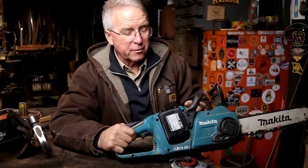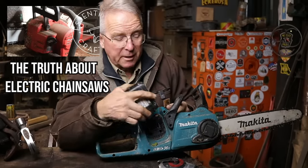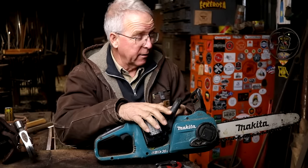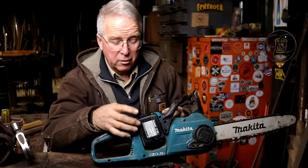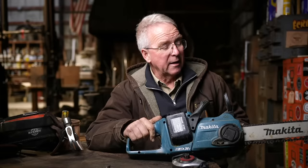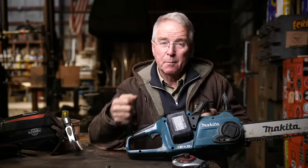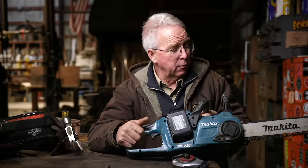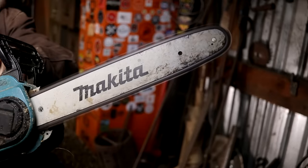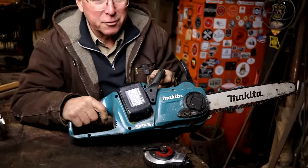I'm not going to go into the specifics of how this thing works. It's a 36 volt, takes two batteries — the same ones running on the rest of my Makita platform. I really like this. Bottom line: when I pick it up with charged batteries, turn it on and pull the trigger, it goes and it cuts. I can keep it sharp. It uses a little oil, as every chainsaw must, but I don't have to fuel it. It is plenty powerful for what I have to do with a saw this size.